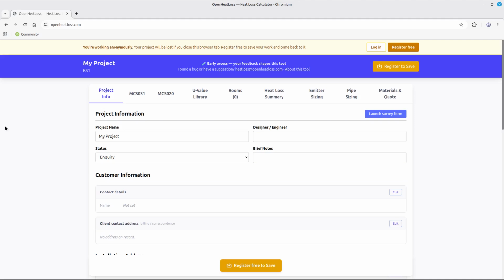It is predominantly designed to support the design and development of systems for heat pumps, and therefore it is all put together to comply with the MCS and Ofgem requirements for the BUS grant, so that you know that if you design a system using this application, it will satisfy those requirements and those standards.